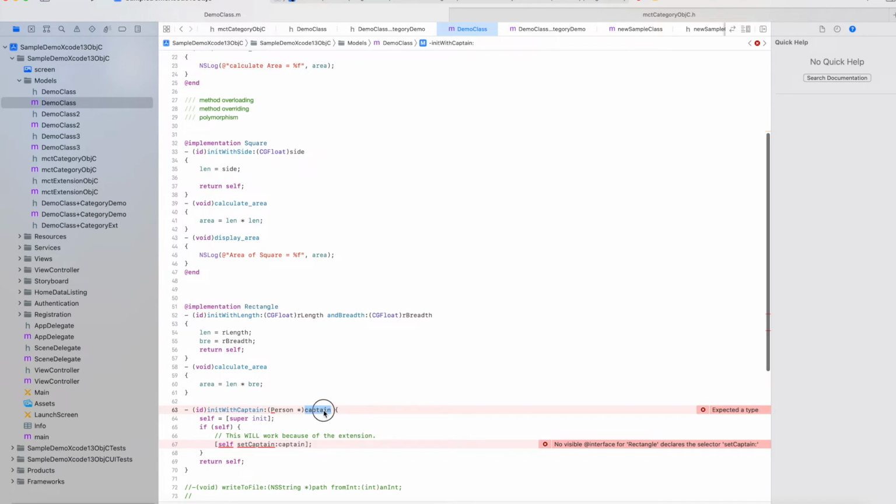You can access this method through your class object. So an extension works on the class level, not on the application level, whereas categories work on the application level.